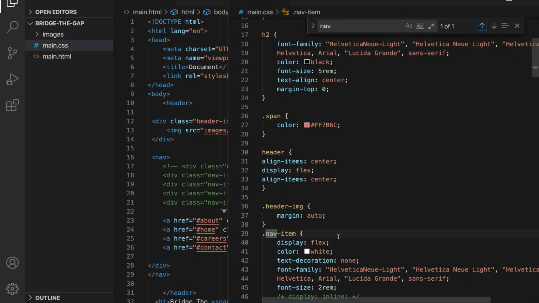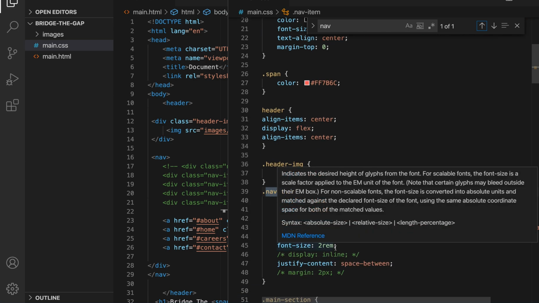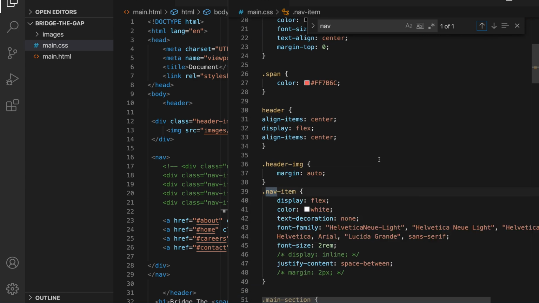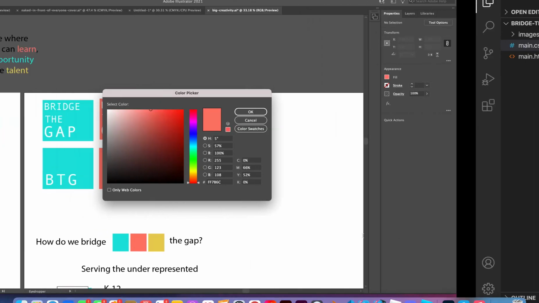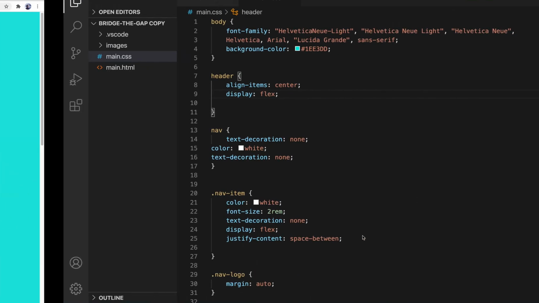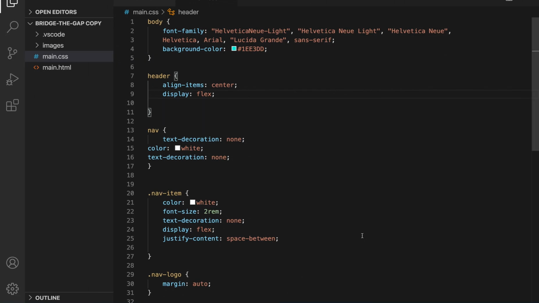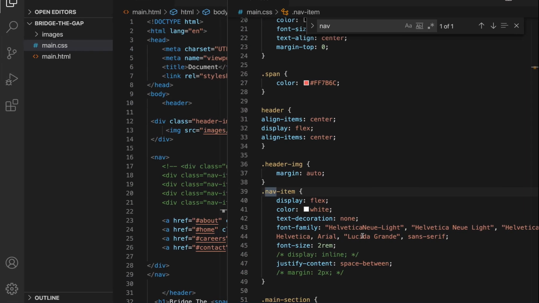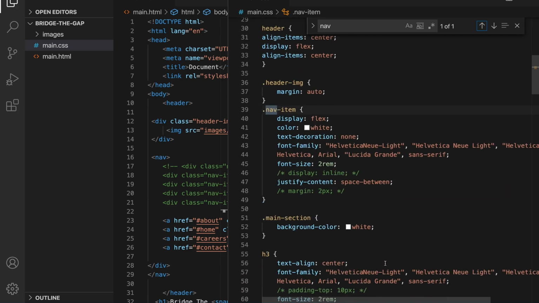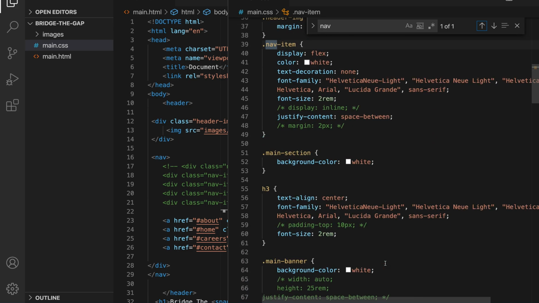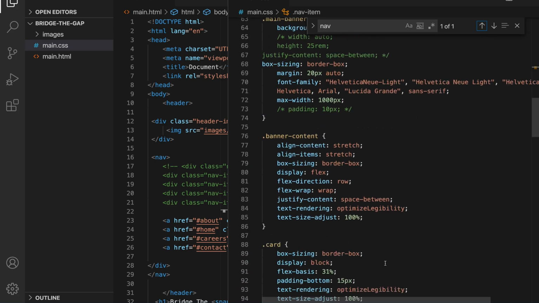Display flex. Align items center. Just like content space between. It's acting up with me a little bit.